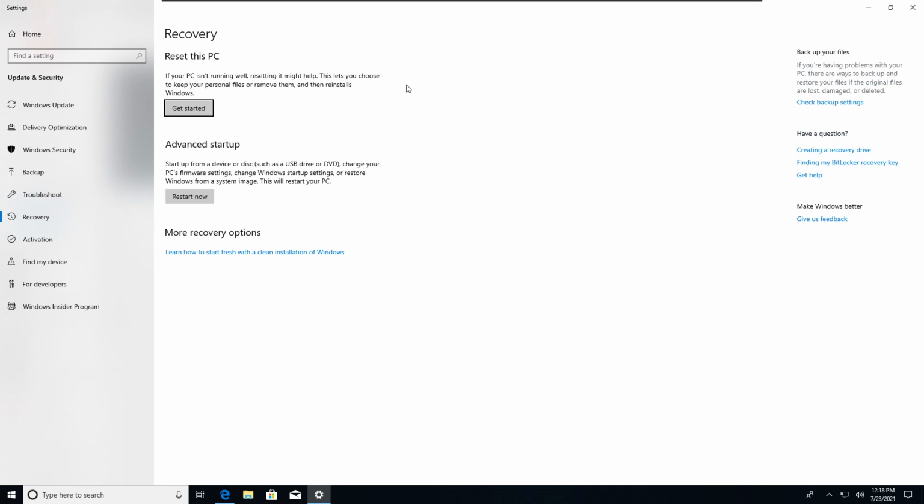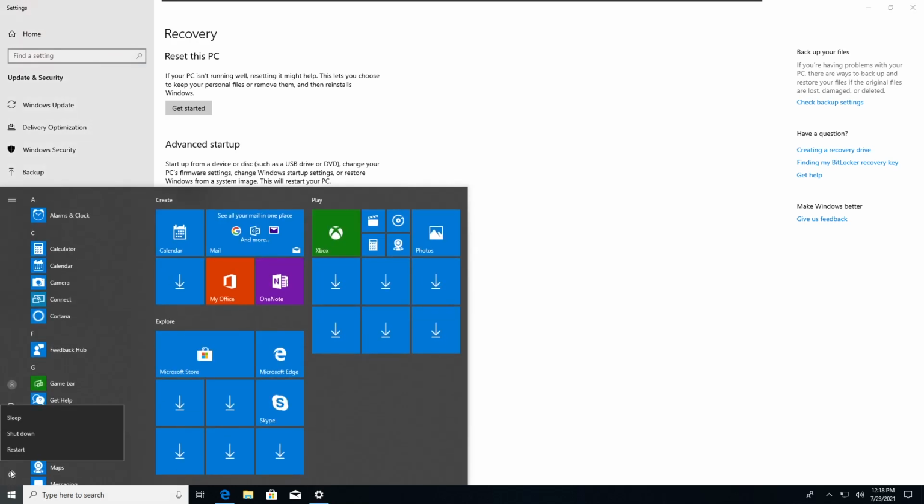Now, you can do two things here. You can reset your PC, which will open up the window of options that I was just talking about, or you can go to Advanced Startup. You can click Advanced Startup, and from there, you will have the ability to boot from a different device. You'll have the ability to go to UEFI settings, to restore, reset, whatever you want to do. You can do that right from here, or you can simply click Start, Power, and then restart.